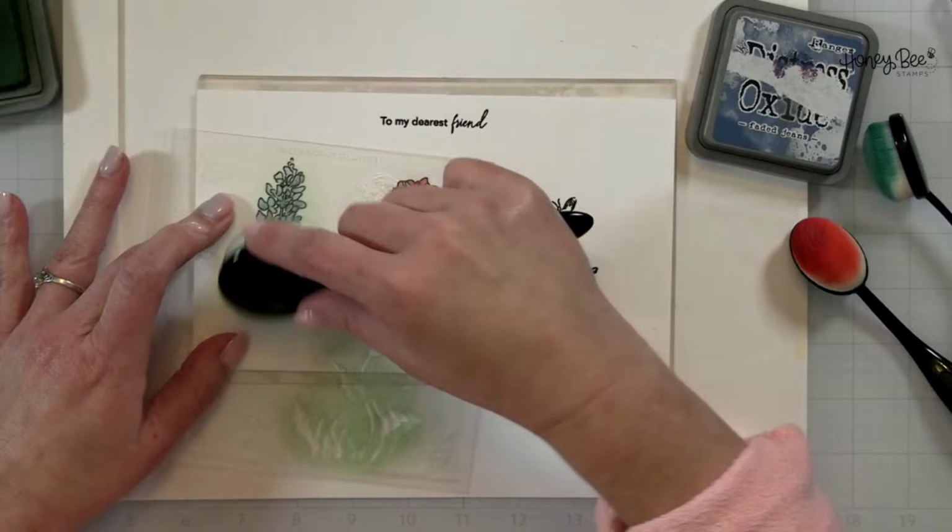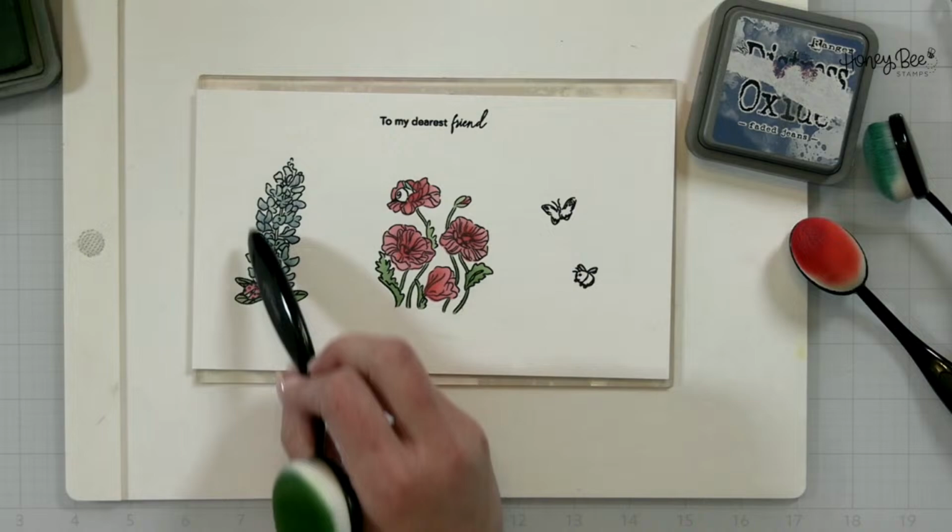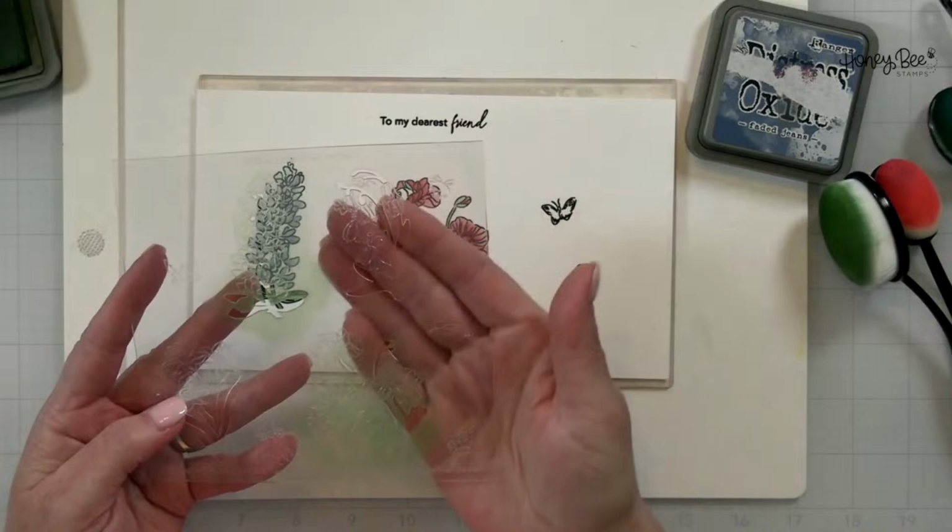And then if we really want to add some pigment, we can give it a few little flicks down here. And then let's see what we've got. So we'll pick that up. And then we're starting to get lots of color. All right. Okay, now let's see what else we have on this stencil. Let's see our little bee. Nope. We're looking good. Okay, so let's go ahead and move on.